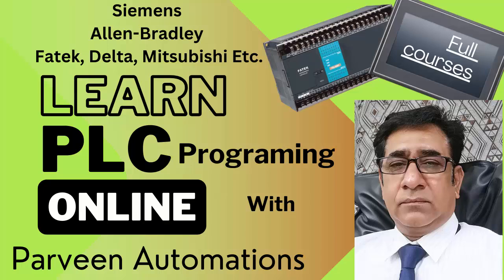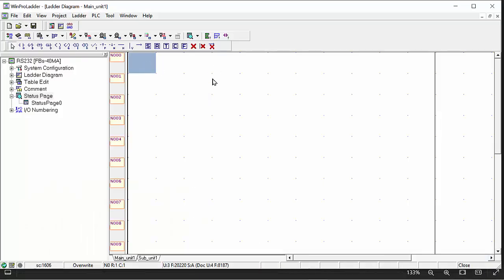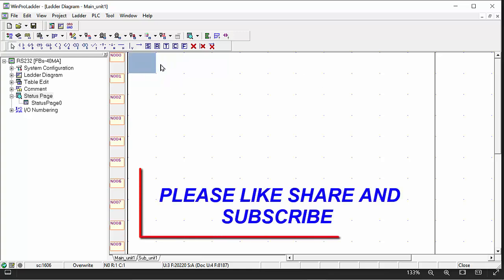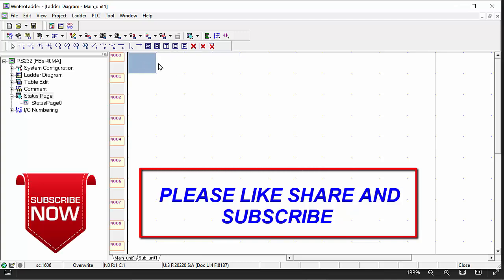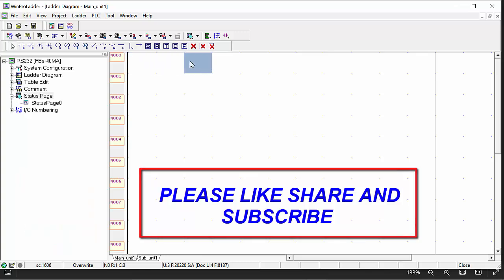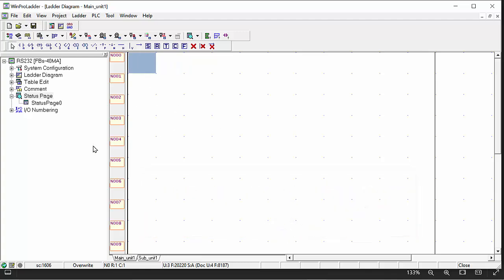Today's video we will try to learn about numeric values: how we can show the numeric values at the HMI from the PLC. We will make a small program in PLC for timer control, and we will set the value for the timer from the HMI, and the status of the motor we will say on and off, latch, unlatch from the HMI.